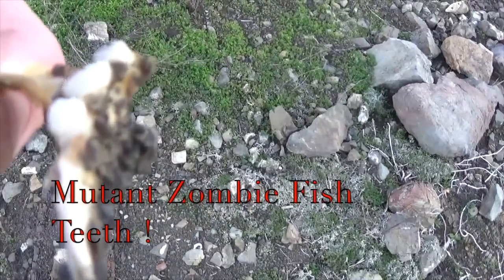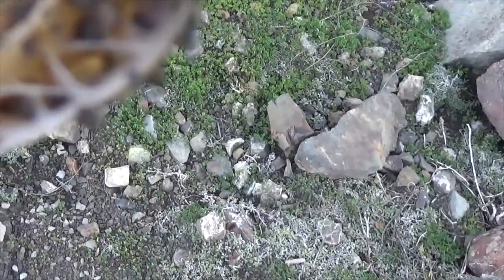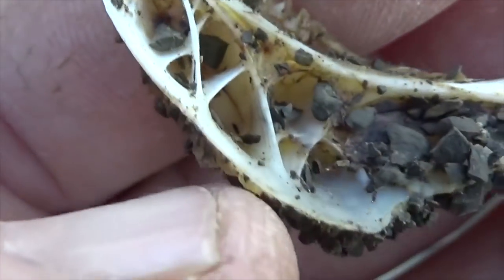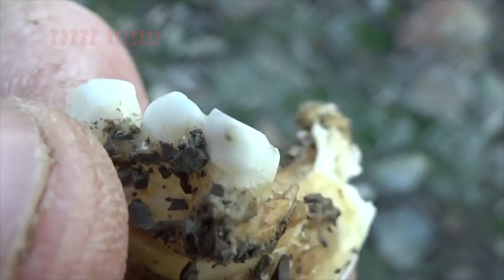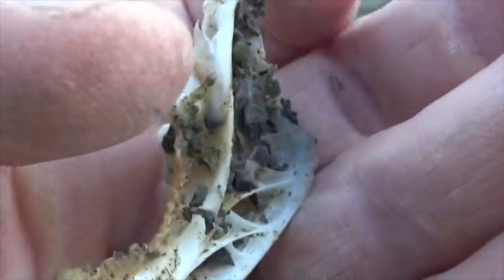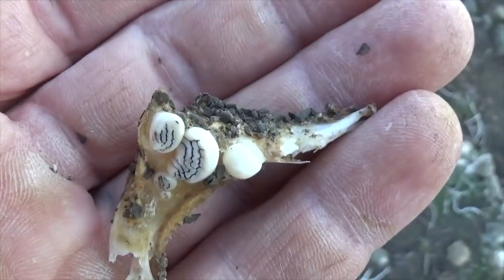Okay, so this is either fish teeth, something more horrible. There's the bone structure. It's very thin. You see that? It's also very dry, so it's not too gross. It looks like a bird or something, right? Okay, it's not human or cow or mammal. It's too thin. But those are teeth, right? I'm sorry, those look like little teeth. What has teeth like that? That's small, that swims. Help me, help me. A golem jaw?